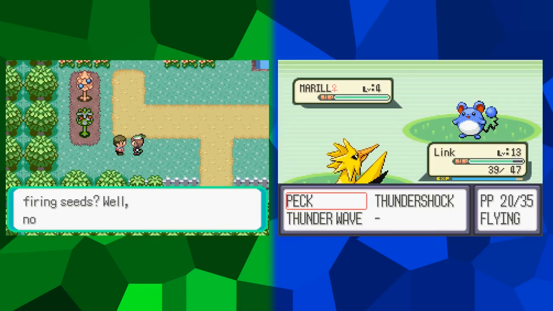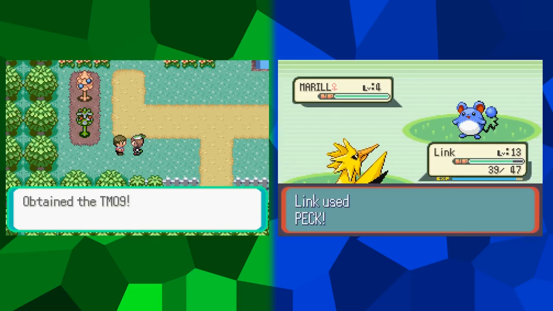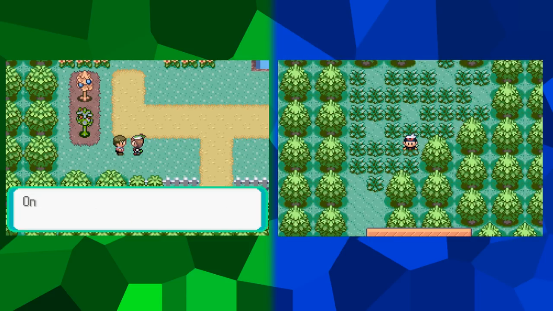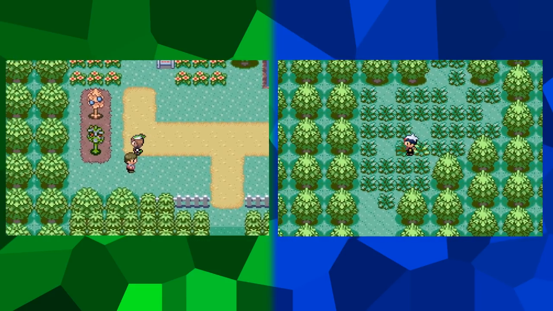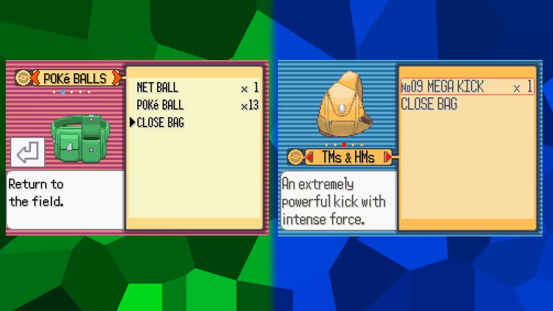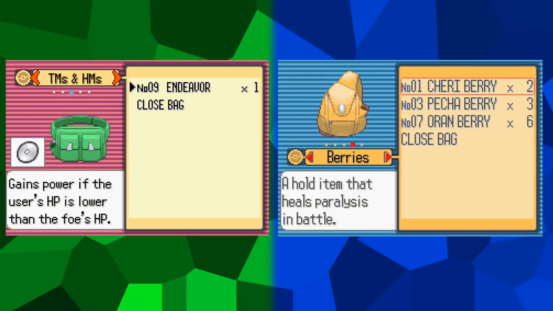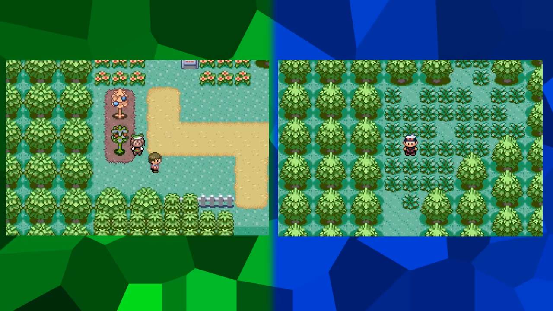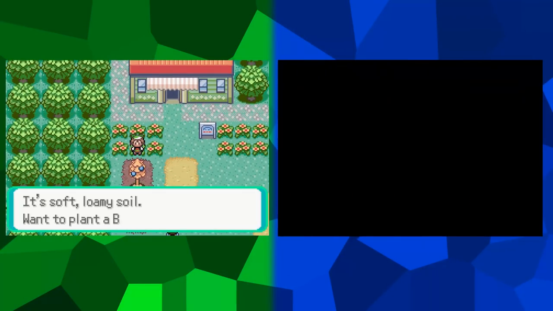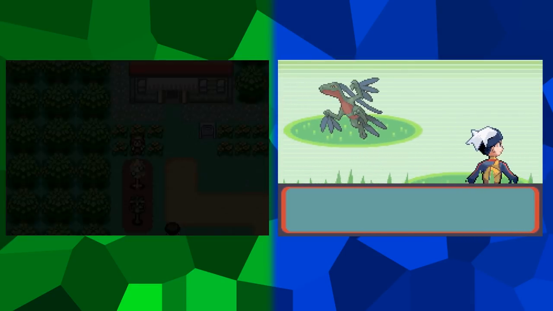Firing Seeds? Well, nothing. What? He's had different dialogue, but I wasn't looking at it. Is that something the randomizer does just for Emerald? I think it might. Yeah, it gave me Endeavor. No, no, I don't want to do that.